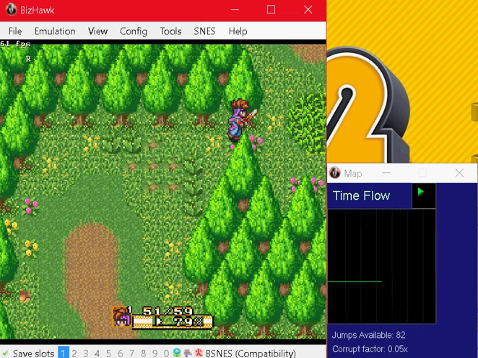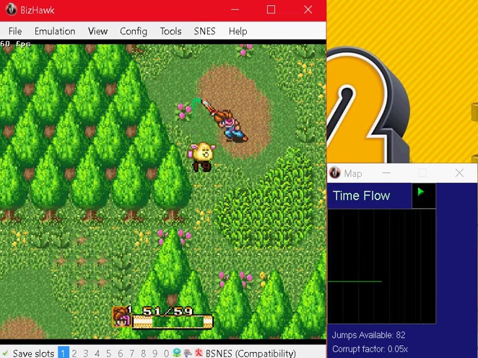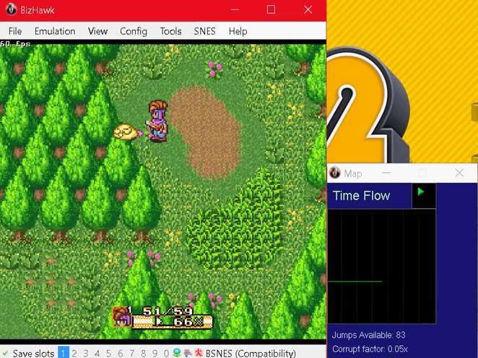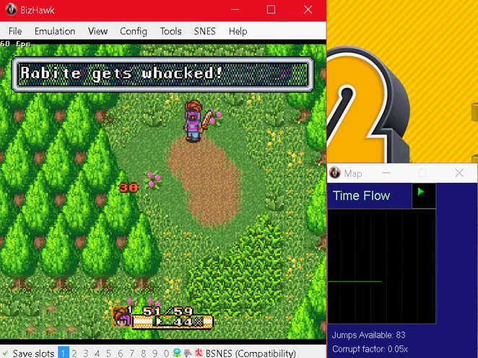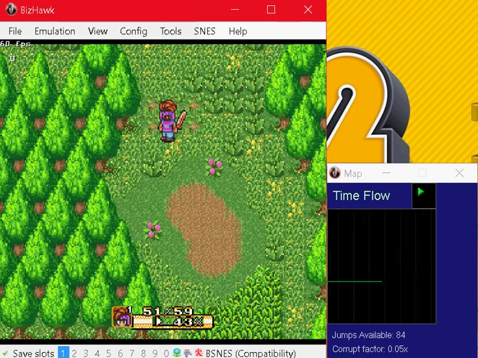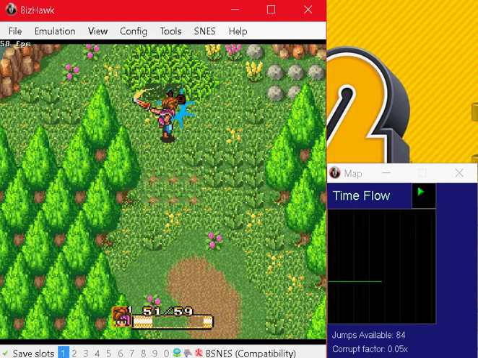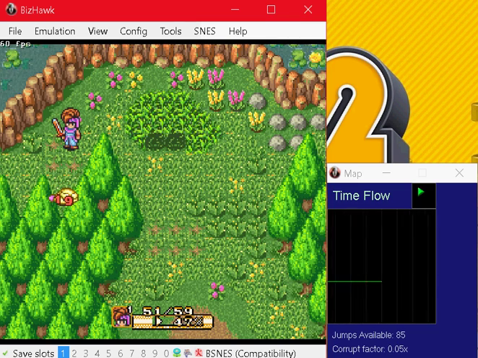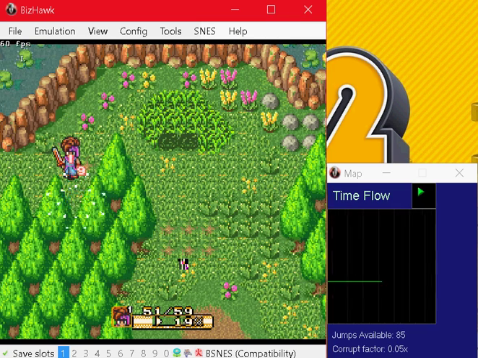You know how in The Legend of Zelda, Link to the Past, if you corrupt it just right, you can make a random boss appear? That's what I'm hoping for. Get whacked means a critical hit. That was the slang term for when you did a critical hit back in the 90s.